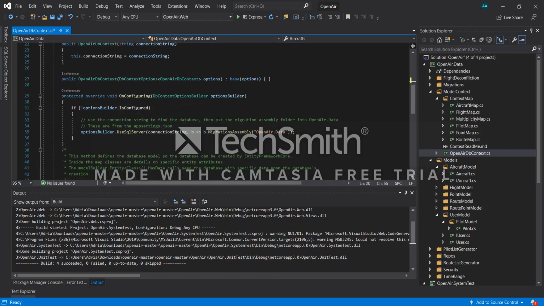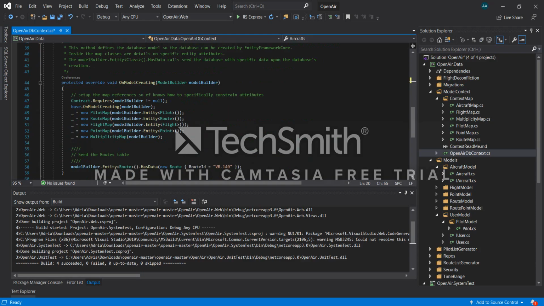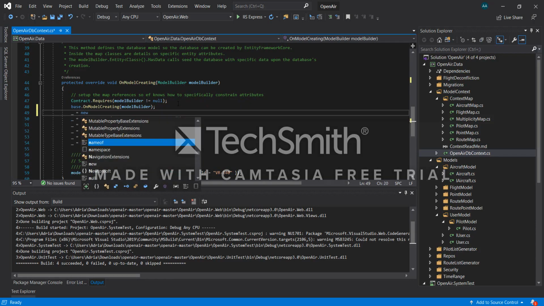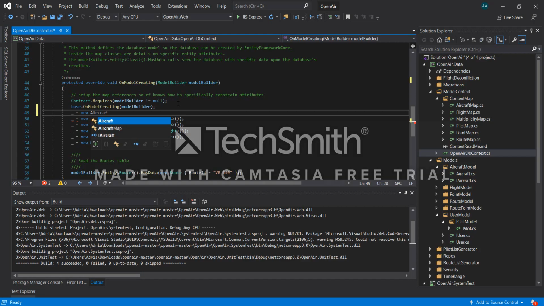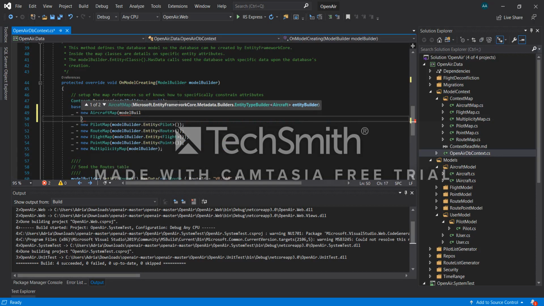And then we can go ahead and scroll down to the OnModelCreating. And we can specify that when we create the model, we also want it to create a new, not Pilot, AircraftMap with modelBuilder. Oh, whoopsie.